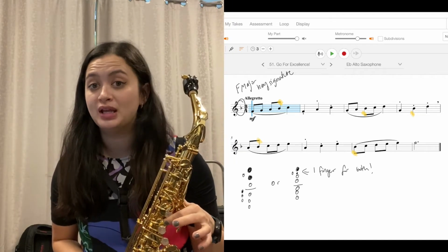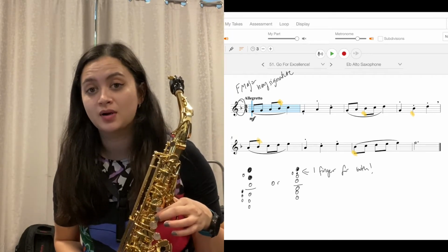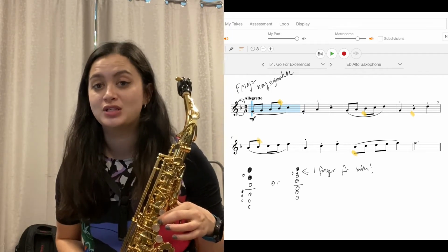Confidently playing your B flats. So that means every time you see it, your finger's going exactly where it needs to go, right when you tell it to.